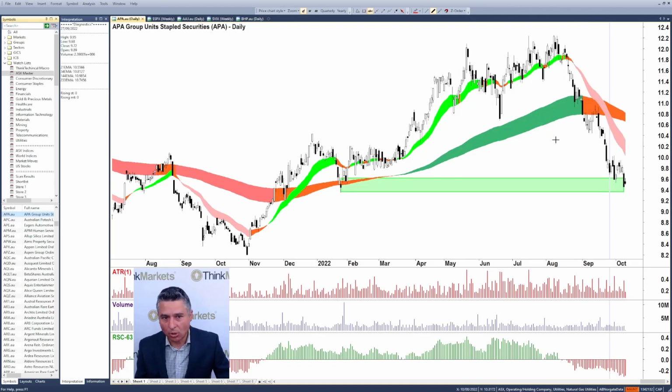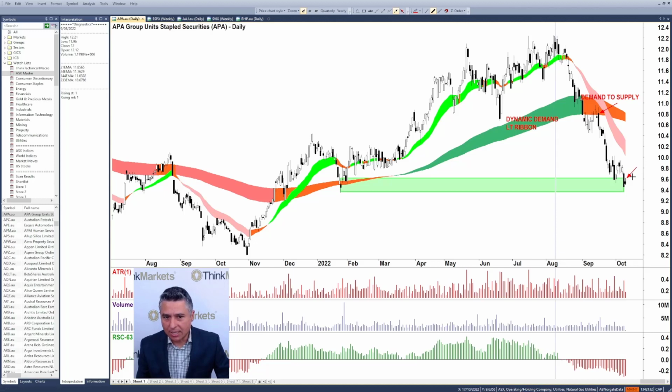And we talked about earlier on the idea of the dynamic demand that the long-term ribbon will offer. But the problem is when it switches, when that inflection point, when it goes from demand to supply, that is where you really need to watch out. And maybe even Yancoal is another one that could fall into this category. So this idea here, where that dynamic trend zone, we broke beneath it, we rallied, we tested it, and look at that candle here. This is the killer. This is the killer candle right here, isn't it? That's it, lights out all over.